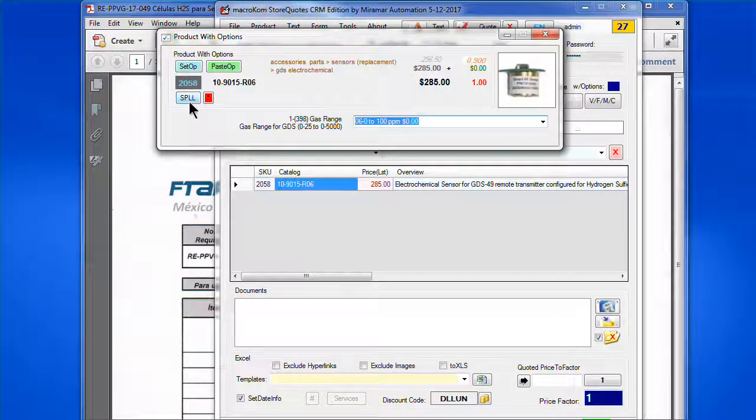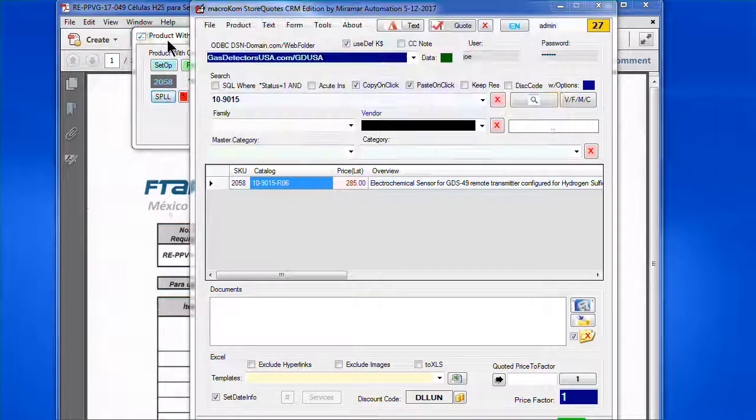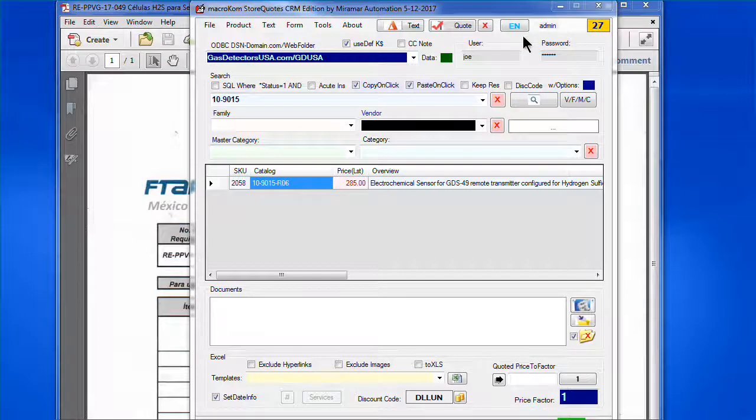We have this spelling feature that comes very handy sometimes. 1 0 9 0 1 5 R 0 6. Let's close the configurator and bring up our quote form.